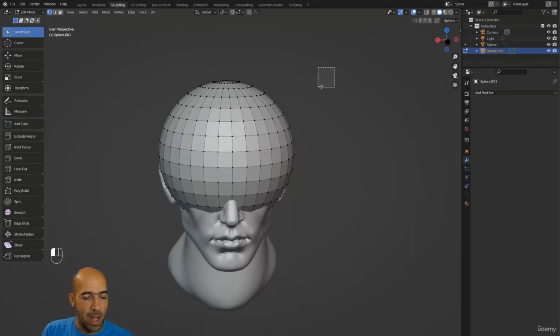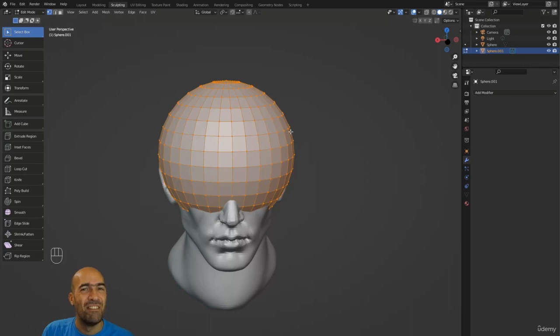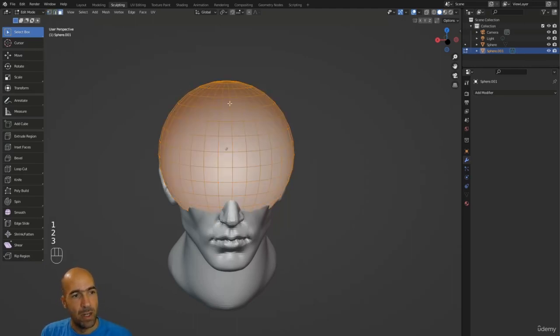For example, if I go here and select those faces, by the way, now I'm on vertex selection mode. So you see the vertices here. You see here on the top, vertices is the first one. The second one is edges, and faces is the third one. The shortcuts are 1, 2, 3. So 2 is edges, 3 is faces, 1 is vertices.